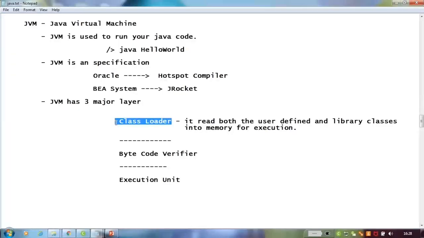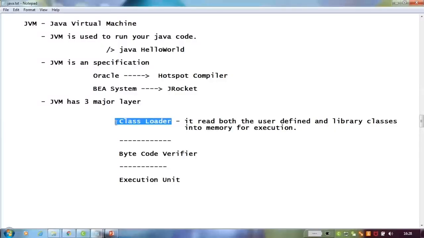That application class loader is responsible to load classes from the class path. Still I have not told you the class path. Class path means that if I want to load some .class file from an external jar using some path, then I generally use class path.